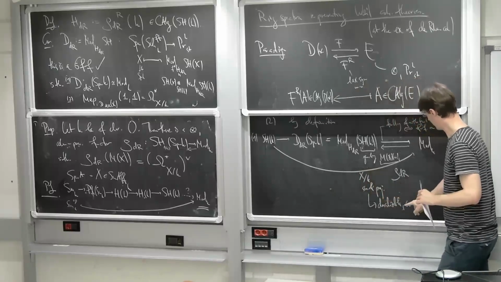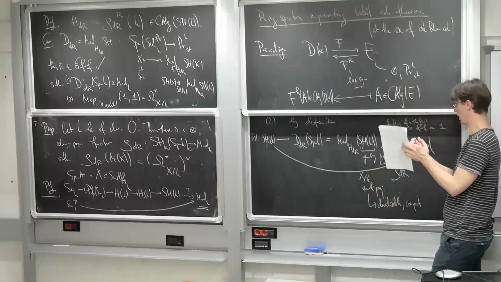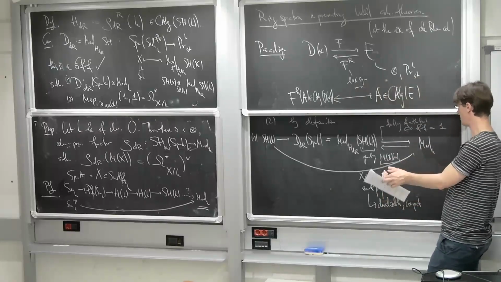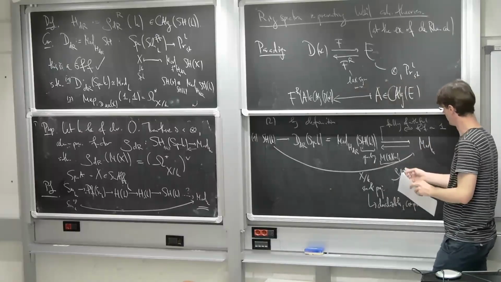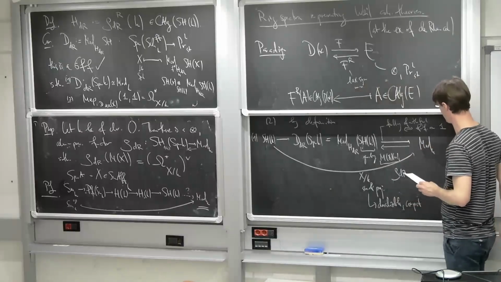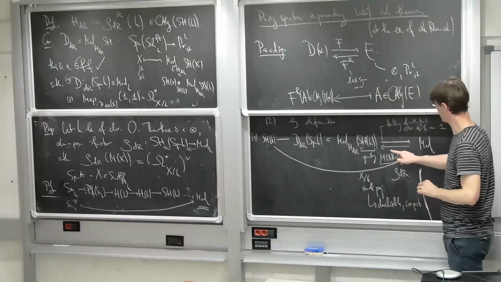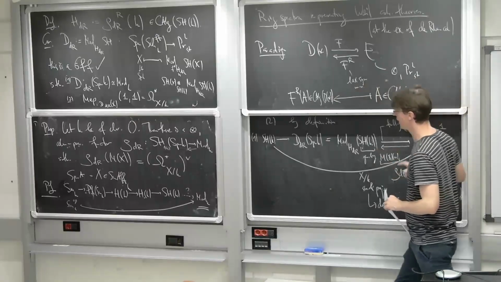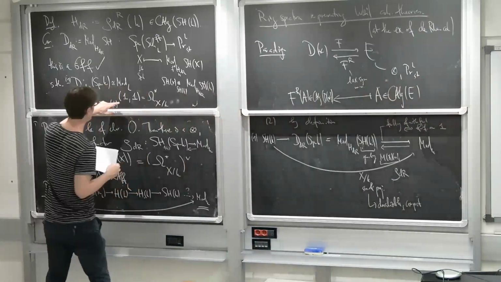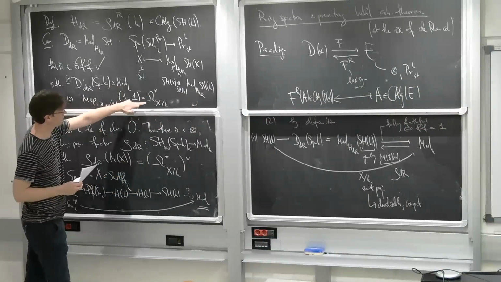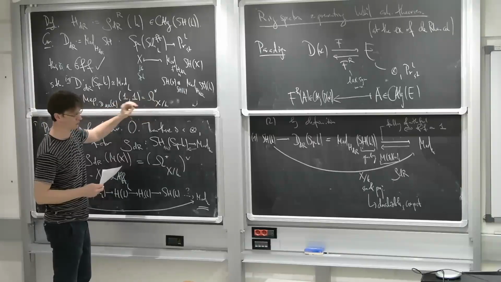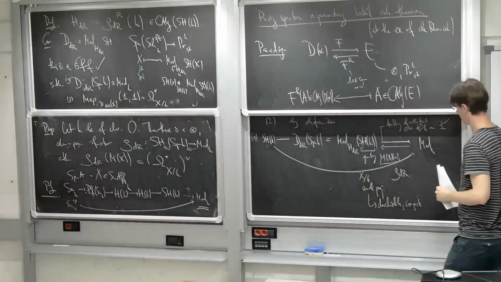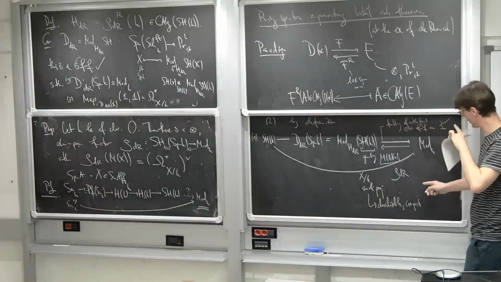Yeah, because you have to check maps out of a compact generator into anything, but that compact generator will be dualizable, so you can put it on the other side and play around with the other variables. Ultimately you boil down to the case of checking on the monoidal unit, and that is exactly what's here. If X equals K, then we have just omega K over K, which is K. So this functor is indeed fully faithful, which uses something non-trivial, but anyway, it's true.